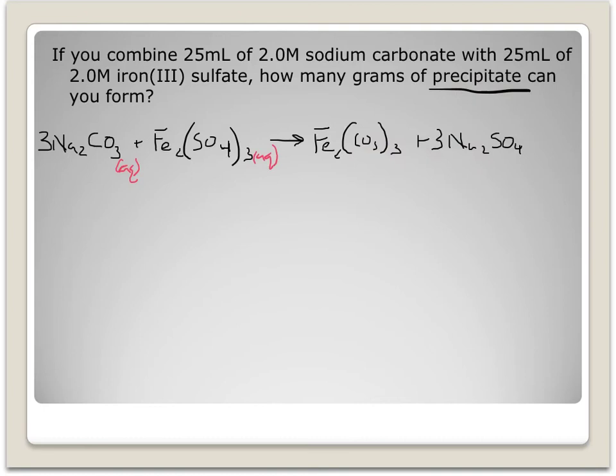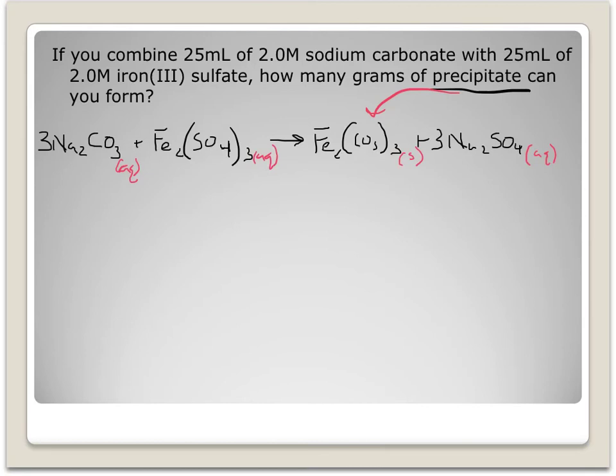Remember that sodium and all group 1 metals are always soluble, so you should look at this one right here. You don't even have to look at your solubility rules. You know that since there's a group 1 metal there, it is instantly aqueous. Now, if you look at your solubility list, carbonates are generally insoluble, except when they're with ammonium and other group 1 metals. And so this one is going to be our solid. When it talks about precipitate, they're talking about the iron carbonate.